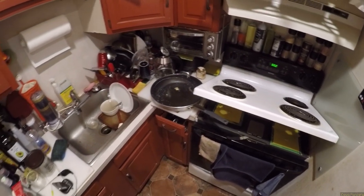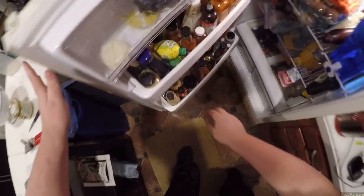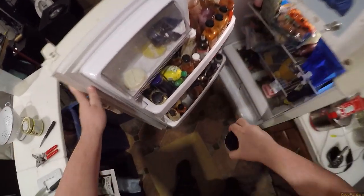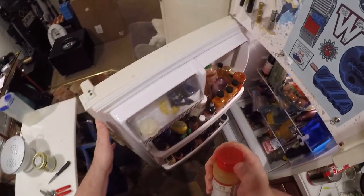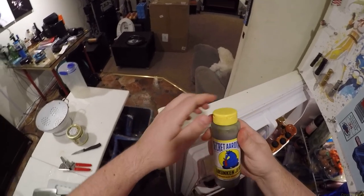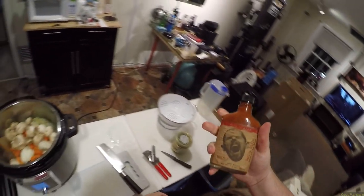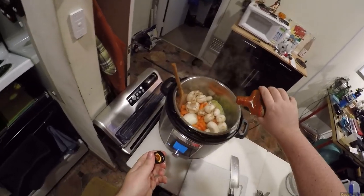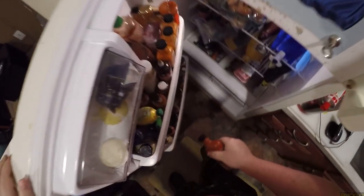And now is where I would usually add a soy sauce. I am out of soy sauce. I am out of everything beef related. Oh wait, I have bison tallow, but you know what? That's not exactly the flavor I'm looking for. I do like to add a little bit of spice. So maybe some secret aardvark, although this habanero one's the wrong flavor. Where's the jerk one? Maybe I won't be going with one of those. Maybe I'll go with something else. This Pain is Good was my original hot sauce, the one that I fell in love with when I was younger. And you could just put it in there. It's gonna be diluted and boiled down and made weaker.